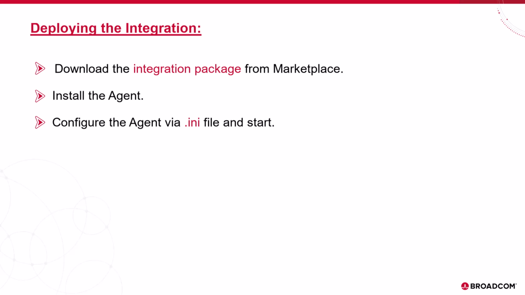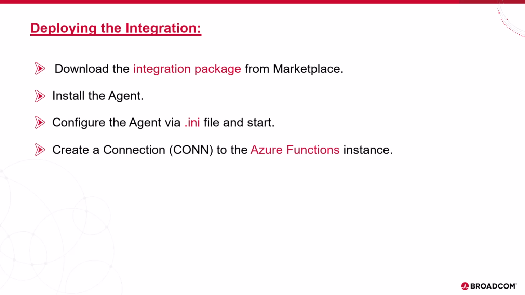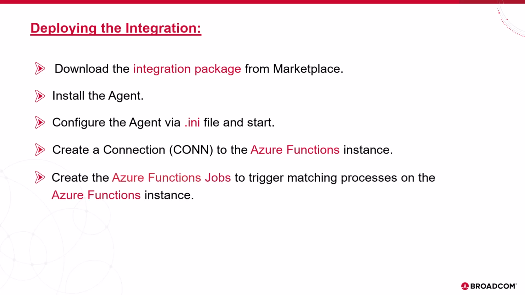New object templates are deployed. We create a connection to every Azure Functions instance we need to support. For this, we use the template con object, which we duplicate as many times as we need. The con object references the Azure Functions endpoint. Finally, we use the Azure Functions template jobs to create the jobs we need. We match these Automic Automation jobs to the Azure Functions jobs, reference the connection object, and run them. We're able to supervise the jobs, generate logs, and retrieve the statuses. The jobs can then be incorporated into non-cloud workflows.